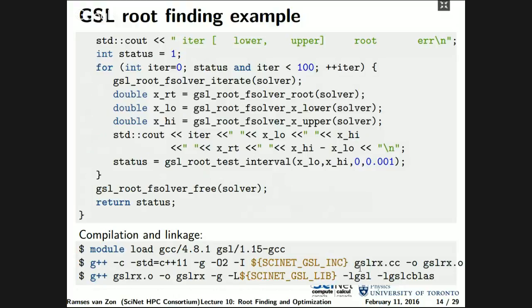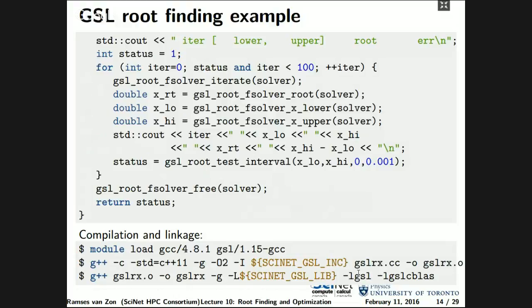That's the header file that only says what functions there are. It doesn't actually have the code for the functions. That's in the library, and so in the second step, we always have to link in the library, gsl right here. And again, we have to say where this library lives, and it lives in SINET_GSL_LIB. So -I adds to the include path, -L, capital L, adds to the library path, and it'll look there and find it.